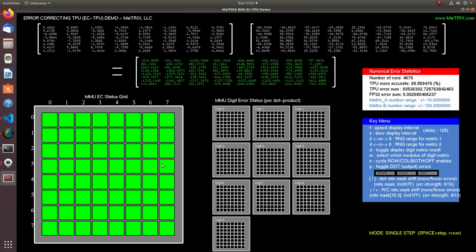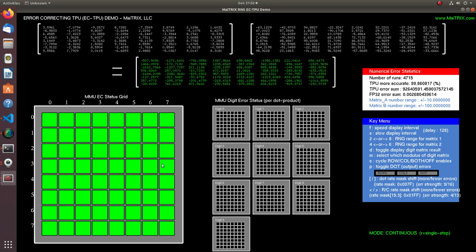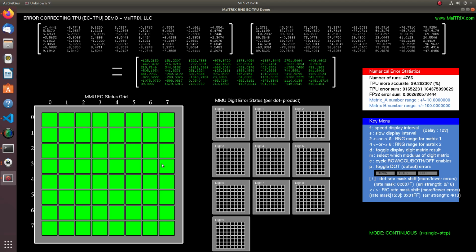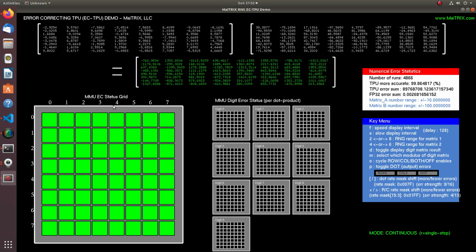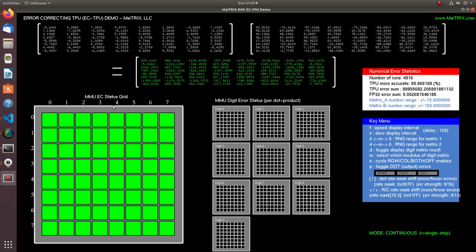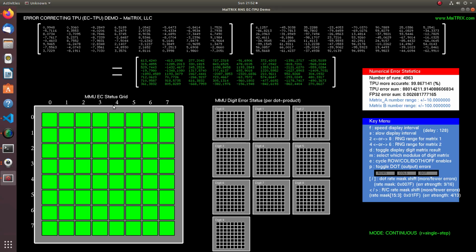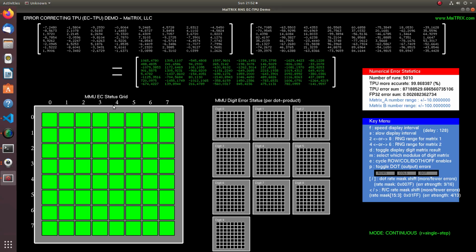So going back to this, we will get out of the single step mode, and I will begin to overclock this thing. As I'm turning up the frequency, right now I am overclocking, but the FPGA is doing very well.